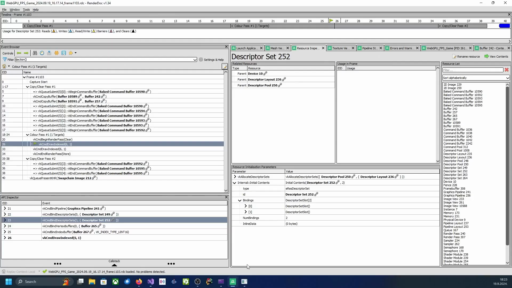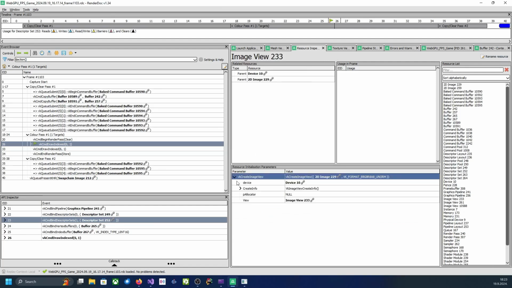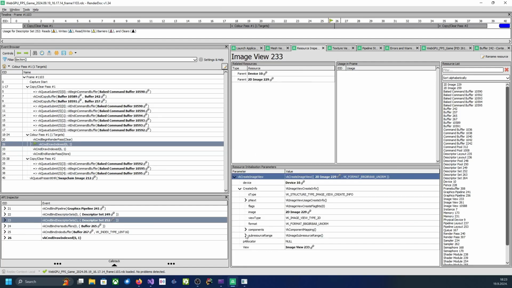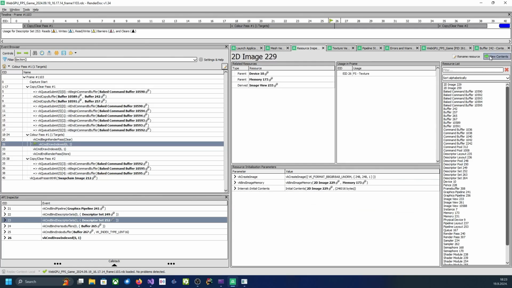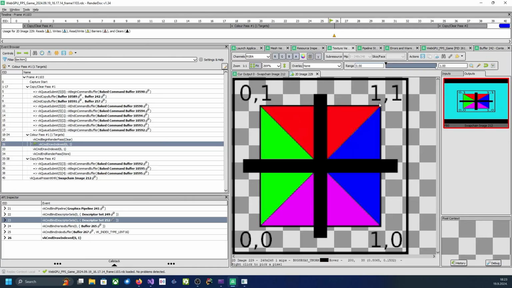If we take a look here, what is our binding 1? It's image view, right? Because it's actually texture view in WebGPU. Here it's image view, and if we check the contents of it, can we? No, I cannot. Here I can check the contents of a texture that it has, and it's this one. And if you just check the alpha channel, it's our texture, right?